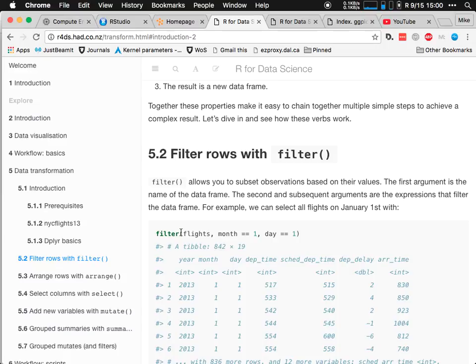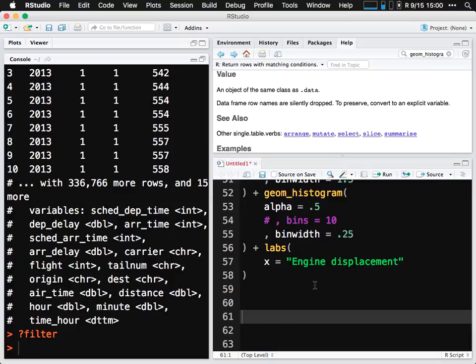So what this is saying is, in the flights data, look in the month column and grab all those months that are 1, but also look in the day column and grab all those days that are 1. So the combination of these two logical predicates is that it's only going to yield the January 1st days. Month equals 1 and day equals 1. I'm going to copy this and put it in a little code window because I want to show you something.